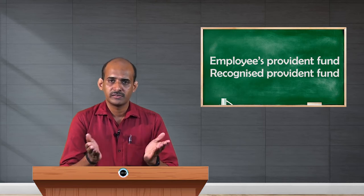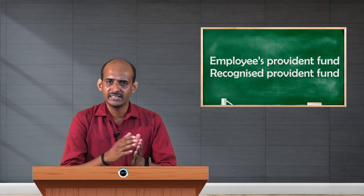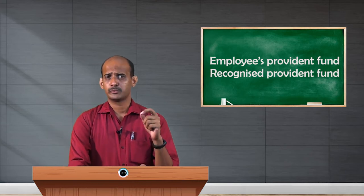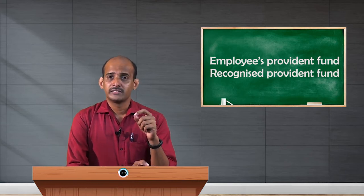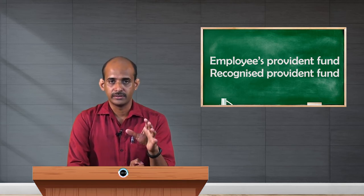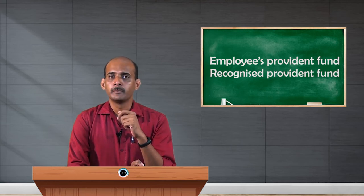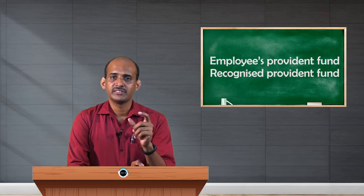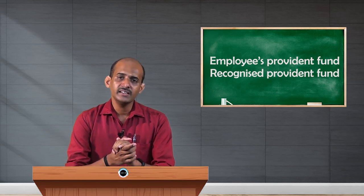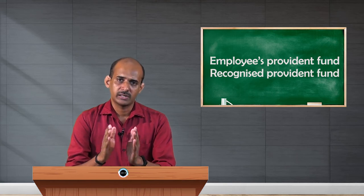Once it is being recognized, the employees will get the benefit of this fund just like any other funds. The first provision is that the employee's contribution is included in salary. Whatever salary the employee receives in that month, a portion will be contributed to this fund. Just like SPF, in RPF also there is a contribution by the employee towards this fund. That contribution, whatever he makes, is part of his gross salary and when we compute the Income Tax of that individual employee, that contribution will be included for tax purpose - it is part of salary and part of tax as well.